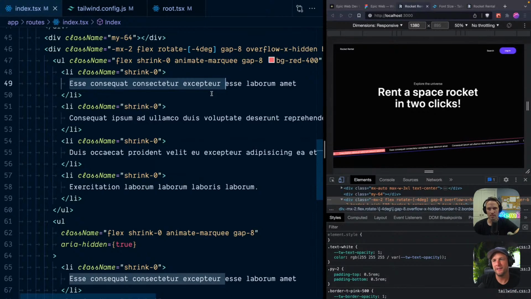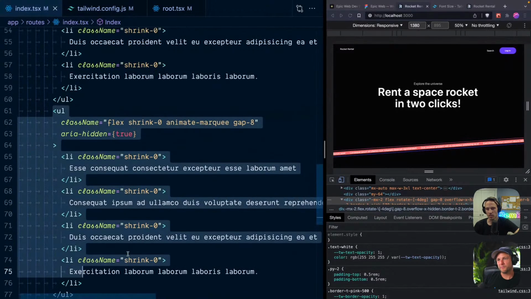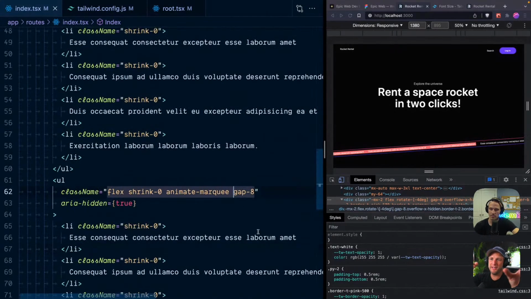Yeah, that makes sense. And so what's happening is this one is doing the exact same animation, just pushed over, and it's off screen. The only role of that one is to fill the last bit of the animation, so you don't have a blank gap space. Yeah, that makes tons of sense.